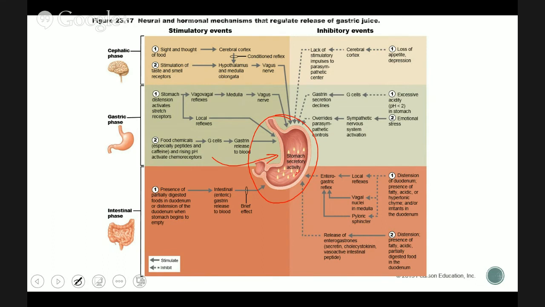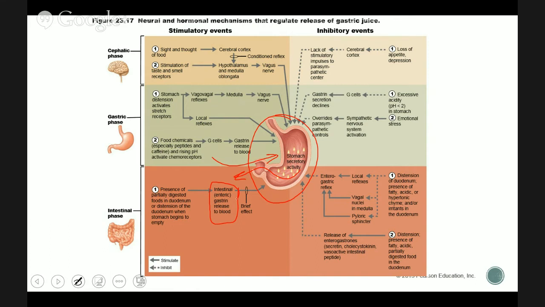Once the food starts to make its way out of the stomach into the duodenum of the small intestine, that's going to stimulate what we call the intestinal gastrin to release in the blood. That's going to have an effect on the stomach, saying basically, okay, we're reaching the end here. You can start to ramp down your secretion and your activity.